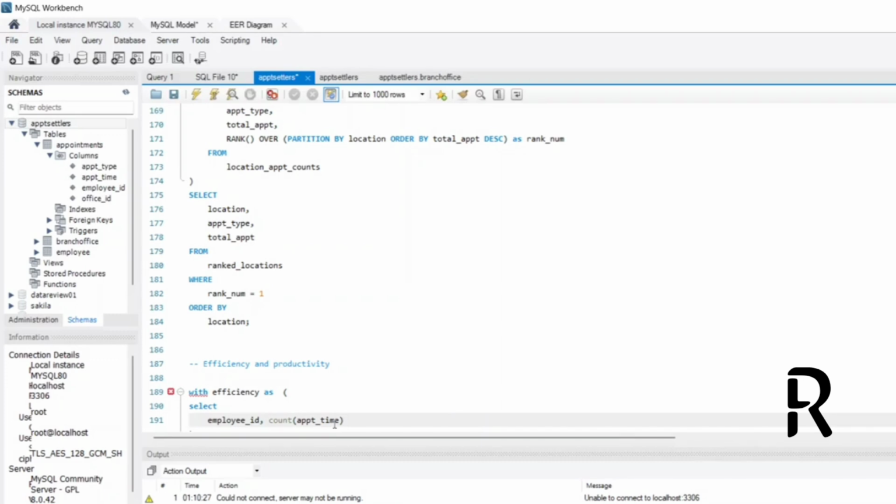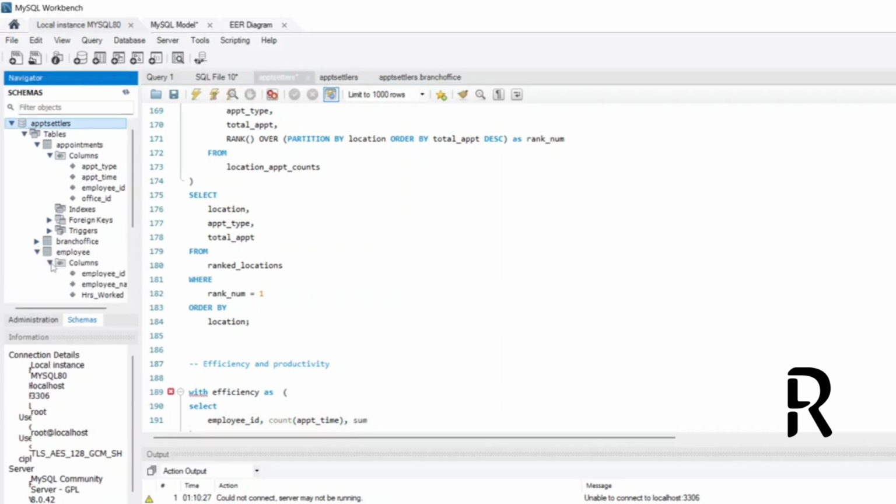And then we also need the total hours worked. We'll get the total hours worked from the employee table. You can see right here, hours work. So we're going to get the sum of hours work.